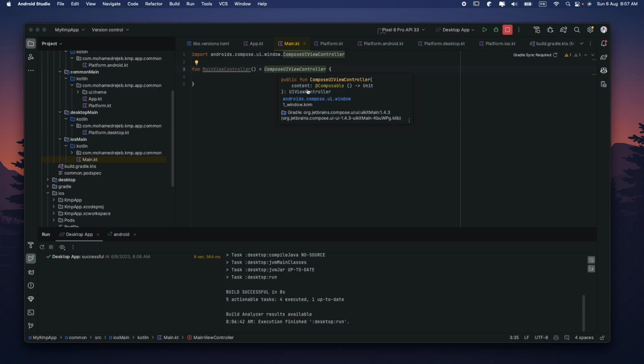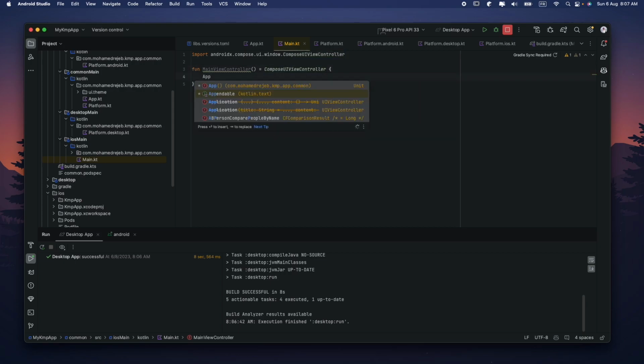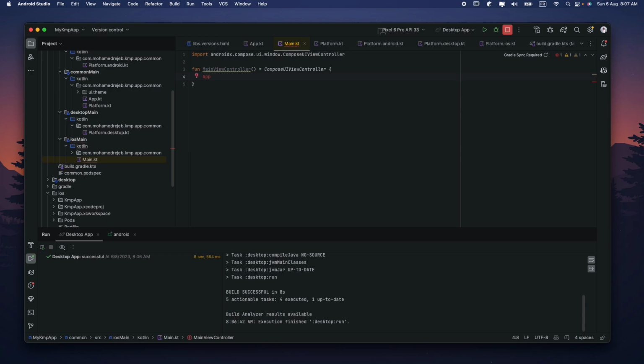We can use it in the iOS project to display a screen or whatever, and it's going to accept a composable content. So from compose we can create this UI view controller.